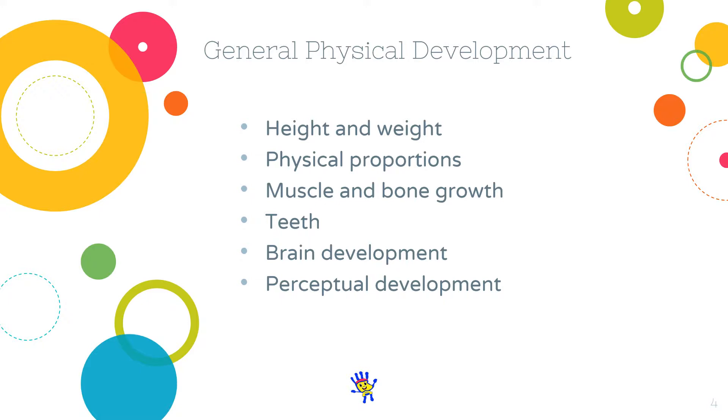Lastly, perceptual development. Vision becomes increasingly important as a source of information. There is a rapid improvement in preschool children's ability to distinguish detail in the environment. The perception of figure-ground improves rapidly between 4 and 6 years — this is the ability to distinguish clearly between the object on which attention is focused and the rest of the perceptual field. Children younger than 5 years tend to confuse letters that have similar perceptual features, for example B and D or M and W. The majority of children are able to distinguish between different letters at the age of 6.